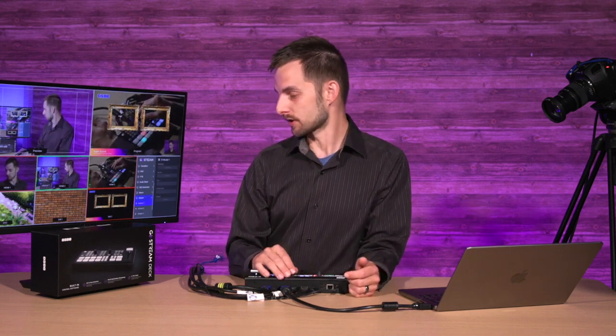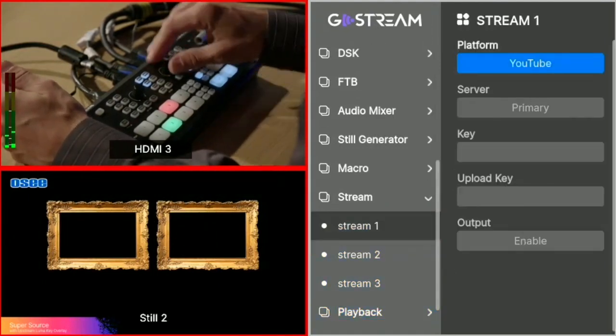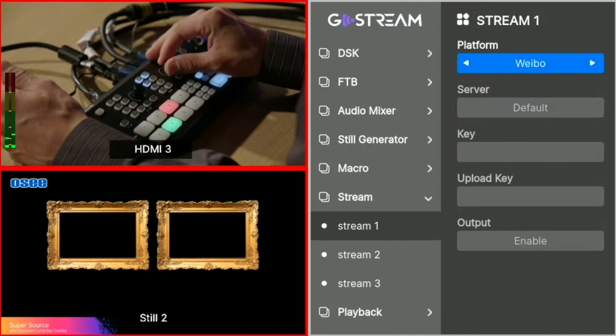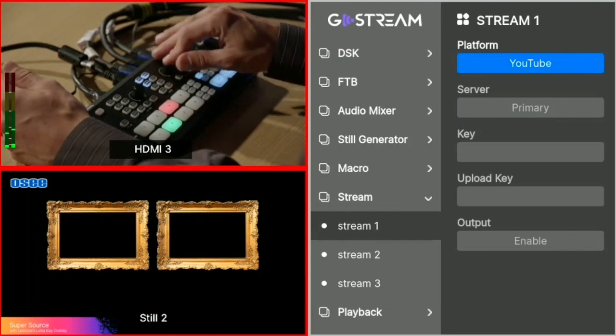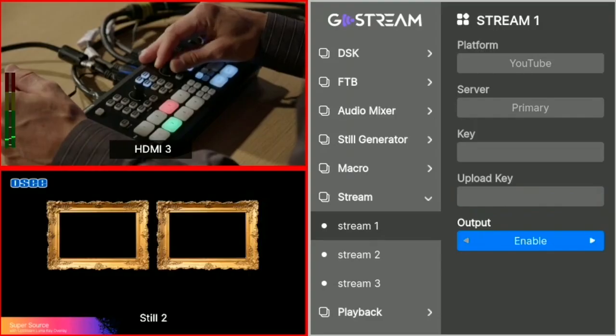And here comes one of the fun things, which is one of the triple threats here. It is the stream. So you have 3 streams you can activate at once. So you go in, press your stream, and you pick your platform, YouTube, Vivo, Twitter, Twitch, Facebook, Restream, and Bilibili, Boxcast, all of these. So then you pick which one you want. You have to go into your website of choice or your platform, get the stream key and the upload key, and then you enable it, disable it.